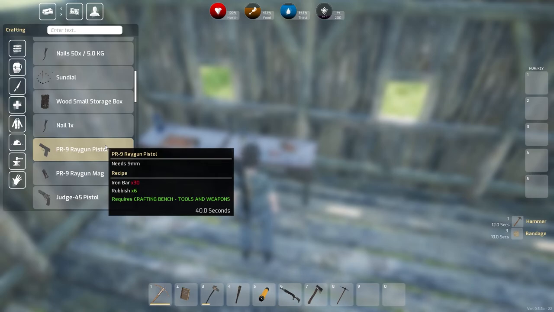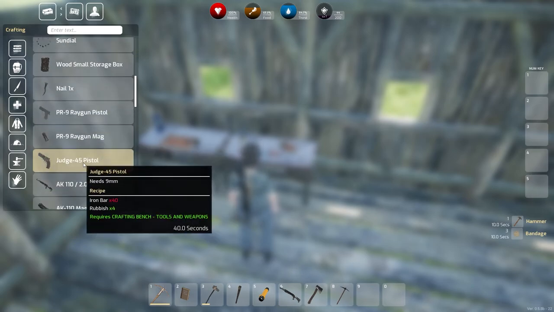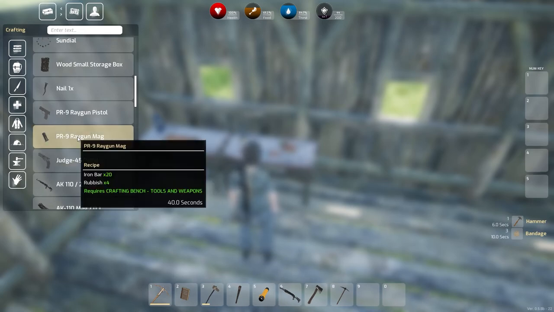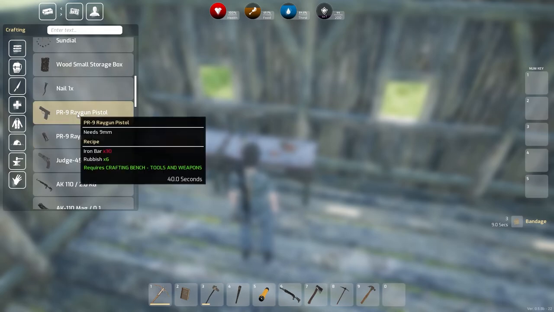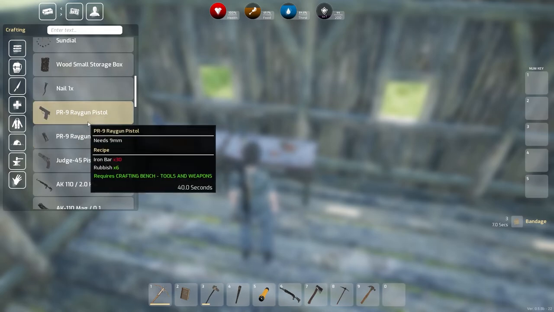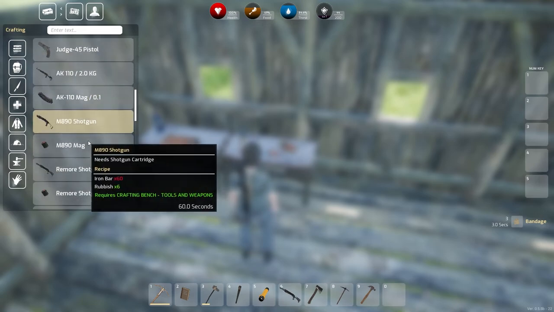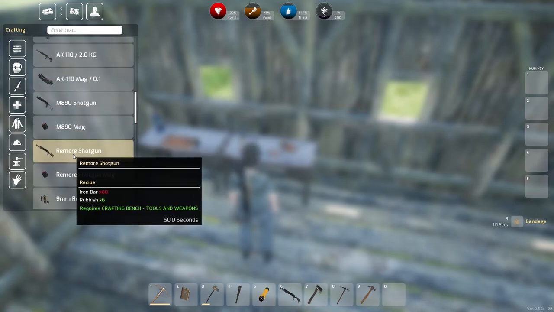Oh, ho, ho, here we're talking. We can start making guns and stuff. This is the one that I found, which costs 40 iron bars, bro. I got it for free. So this is mag ammo, and ray gun pistol. So we can make both of them. AK, we can make an AK. We can make a shotgun. This is the Remori shotgun. This is the one that I found.